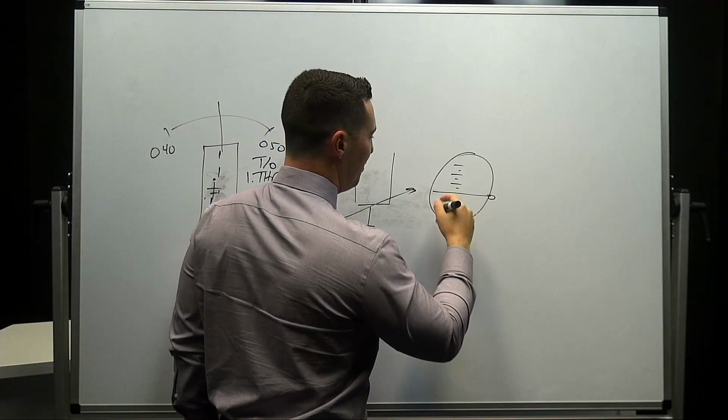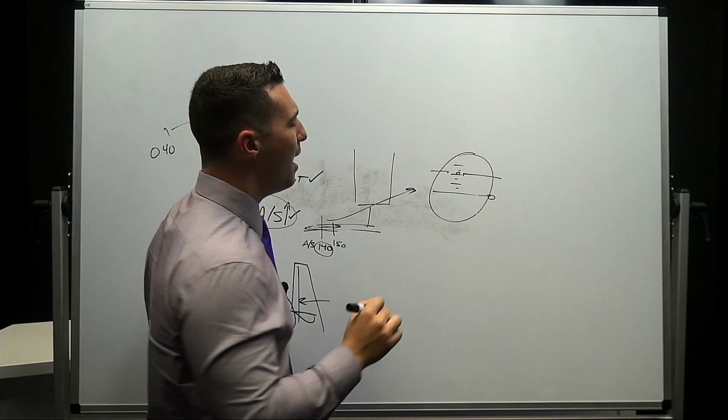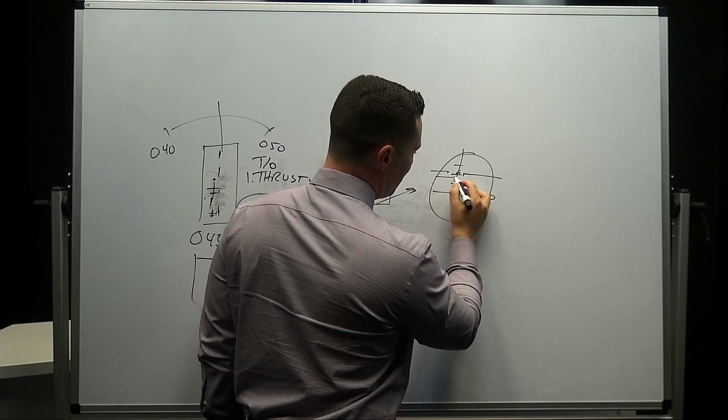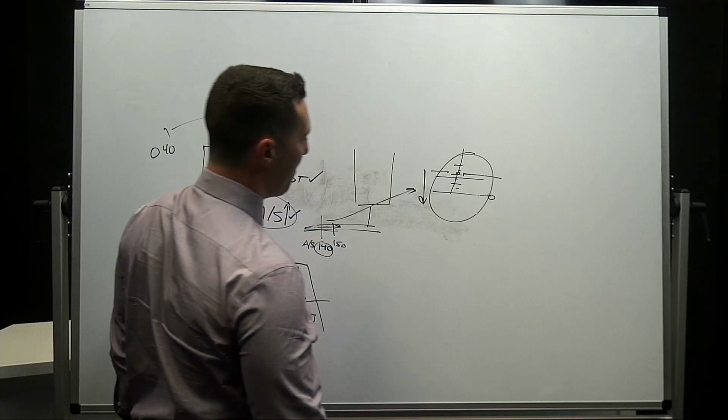Now, going back to this, okay, we have our smooth rotation. And what we want to make sure that we do not do is pitch above the flight director, like what I'm about to draw. Let's say your flight director's down here. Hopefully we can see that pretty well on the camera. It looks like we can. If you pitch above the flight director, folks, I am telling you right now, your airspeed will now begin to drop. And as airspeed reduces, airflow over the vertical stabilizer and rudder reduces.